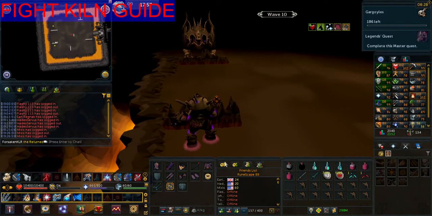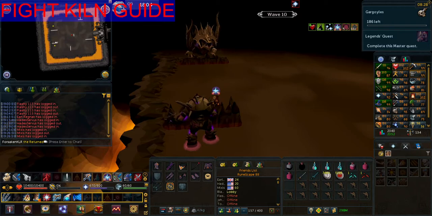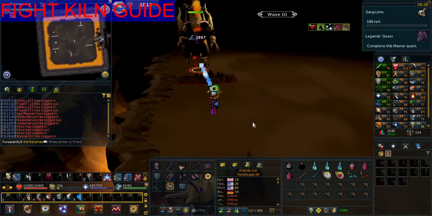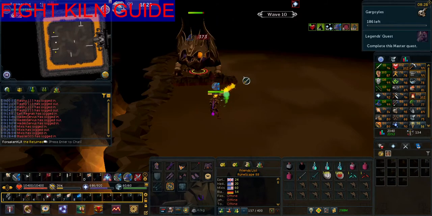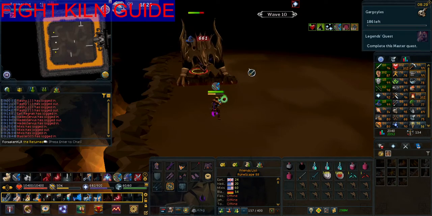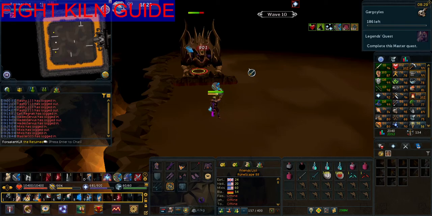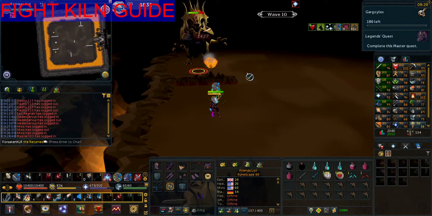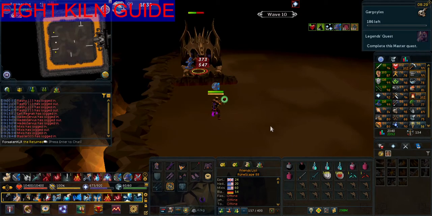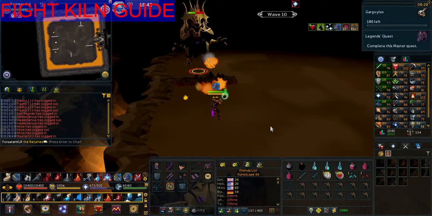Now this is going to be your first Jad wave on wave 10. Now you want to set up your keybinds, so mine is F for Soul Split, then Z and X for my prayer switch, and C for food. You're going to want them as closely together as possible, because if you screw this up and you get hit by a huge hit by Jad, or you're tanking other monsters because you haven't stood in a safe spot correctly, you are going to want to be able to heal without going, oh no, I need to click my food. You just want to be able to hit one keybind and go, okay, I've still got health left.